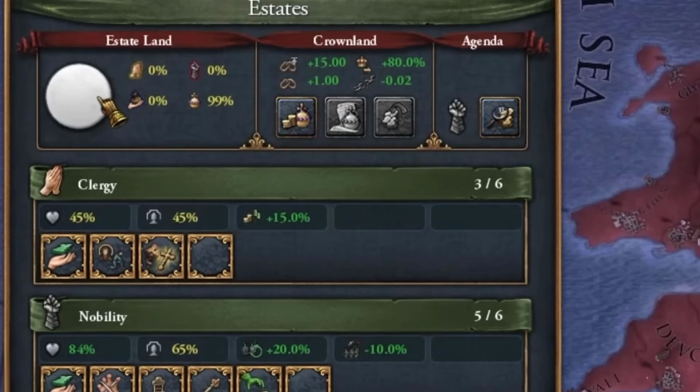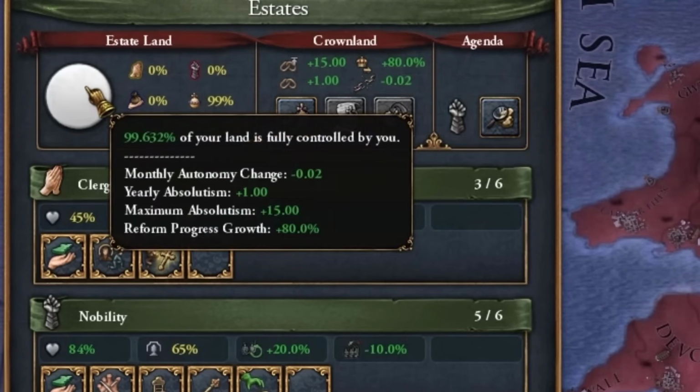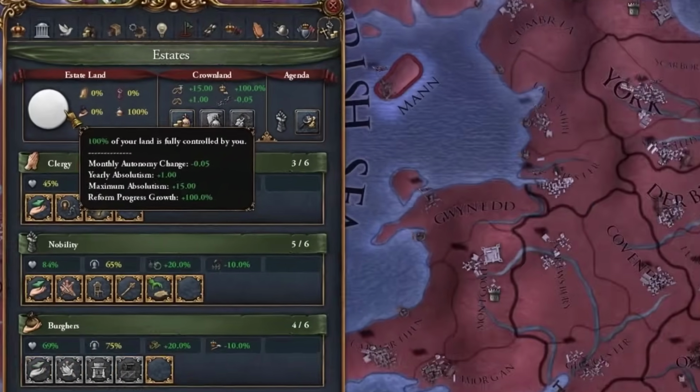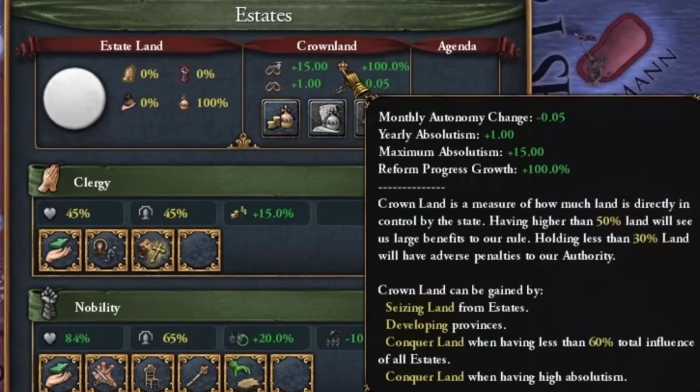It's also pretty awesome to see that we have basically 100% of our crown lands, which means that we're getting... Actually, no, it's not 100%. We need 2 more to get 100%. So let's dev up a little bit more. There you go. Let's get this a couple more times up. 100% crown lands, which means that we are getting minus 0.05 autonomy per month, absolutism +1 yearly, as well as max absolutism +15, and reform progress growth +100, guys.